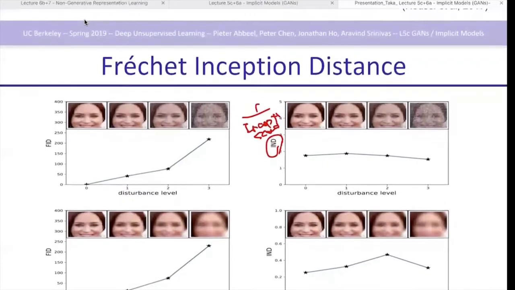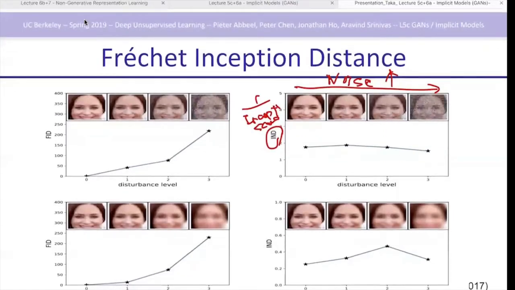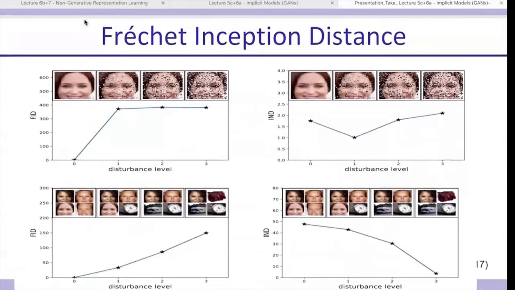On the other hand, this is the part of the Inception score, I suppose. What we found is that even though we increase the noise level, with noise getting bigger as we go to the right side, we don't see a significant difference in the scores, which is not good. And even if we make the image more blurred, the score is kind of fluctuating, which is not good. So it didn't manage to capture this kind of image quality. And this is another example, with another type of noise. The FID score can capture this kind of noise compared to the Inception score here.